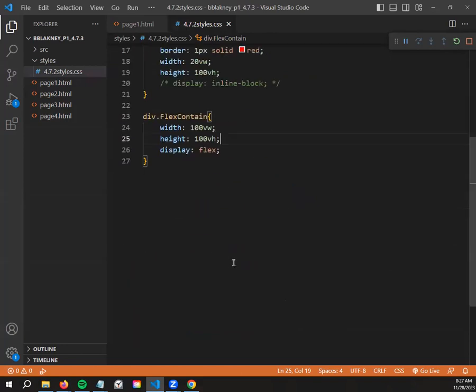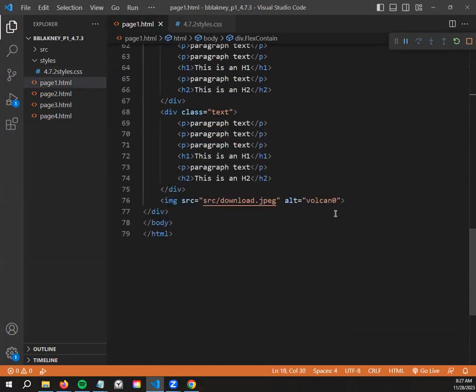Okay, so here's all my sections. I'm going to take this image out real quick because I think the image is what's causing the issues. Control question mark to take that out. Okay, perfect. Now it's working. Yeah, the image was what was causing issues.